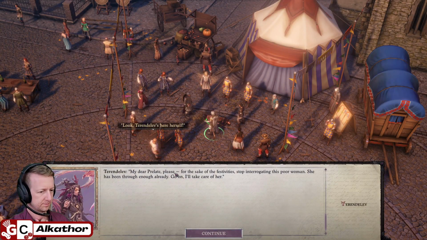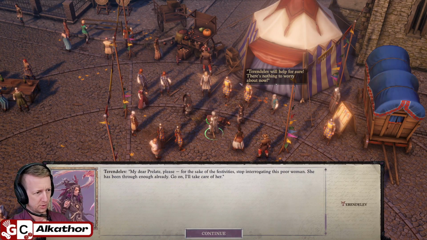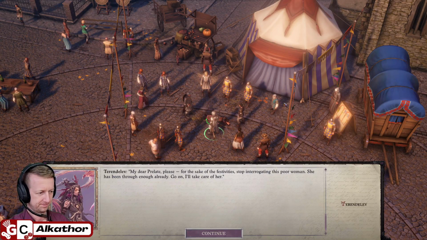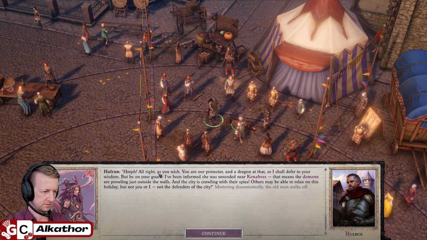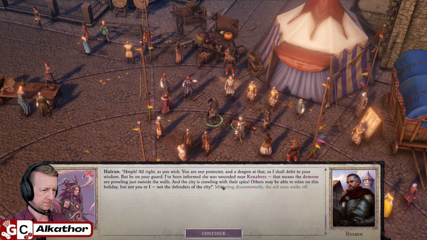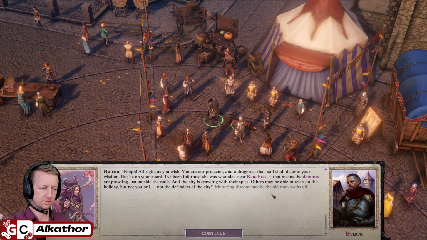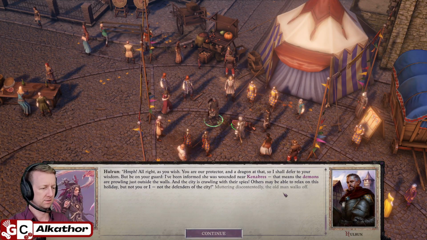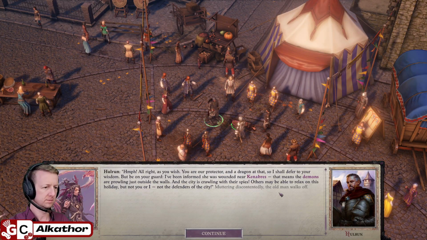My dear Prelate, please, for the sake of the festivities, stop interrogating this poor woman. She's been through enough already. Go on. I'll take care of her. All right, as you wish. You are our protector, and a dragon at that, so I shall defer to your wisdom. But be on your guard. I've been informed she was wounded near Kenabres. That means the demons are prowling just outside the walls, and the city is crawling with their spies. Others may be able to relax on this holiday, but not you or I. Not the defenders of the city.